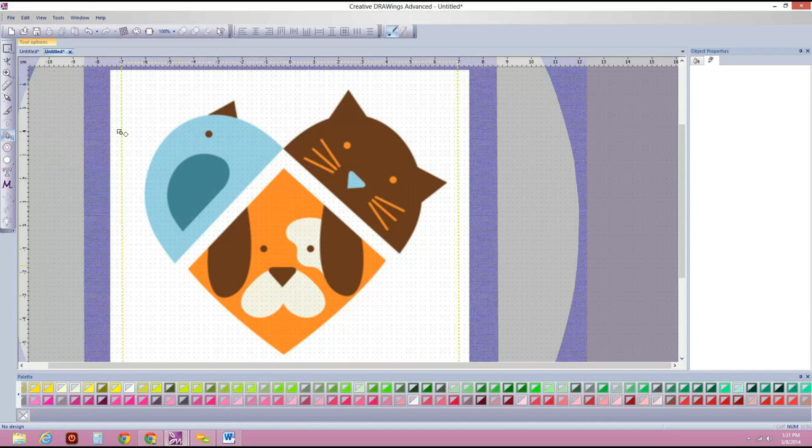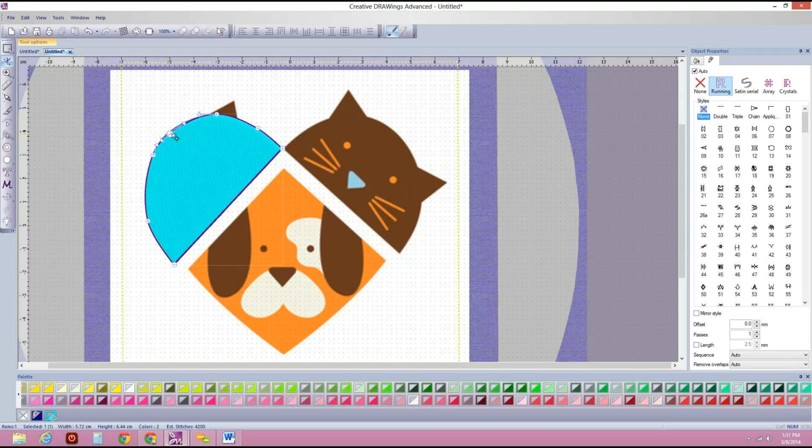When I'm clicking, if I start here, it's going to give me an anchor point, like a squared point, right? And as I go around, it automatically curves. When I come down to a corner, I just press and hold the mouse button a little bit longer, and I can get perfectly straight segments. And of course, I would come up and close that off. And if I wanted to edit, I would just edit automatically. You can go out of 3D view, which makes it a little bit easier to see, and do it that way. Or in this program, you can actually turn off your fill so you have the outline and you can see perfectly what's going on.